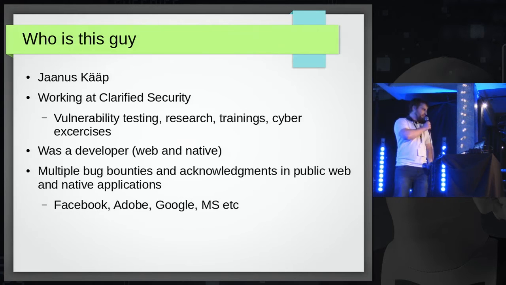First of all, a little bit about me. My name is, like I already said, Jaanus Kääp. I'm coming from Estonia. I work in a company called Clarified Security. Maybe some of you have heard about this. Our main job is vulnerability testing, research on these subjects, trainings, and we also help run quite large cyber defense exercises.